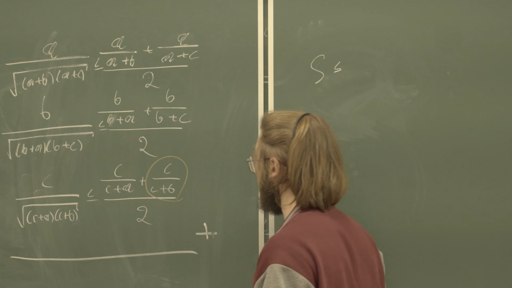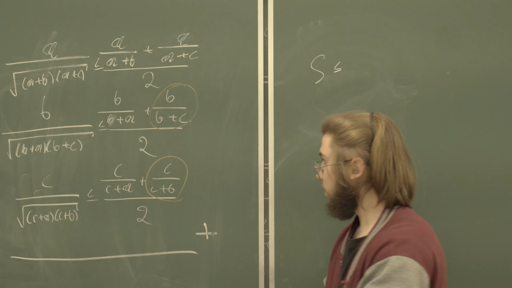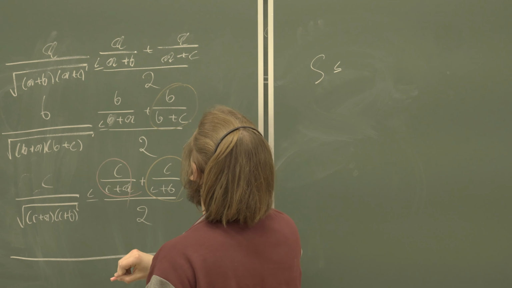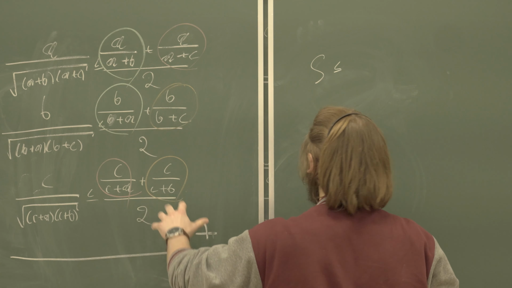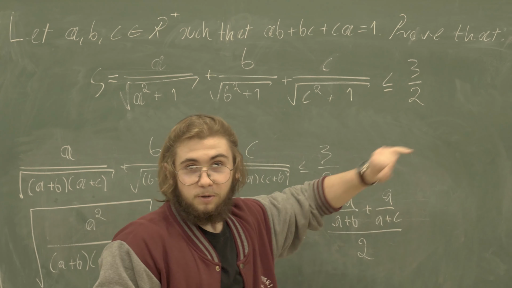So c over (c plus b), and for example b over (b plus c). Those two for sure are going to add up to 1, because they add up to (b plus c) over (b plus c). Awesome. On the other hand, c over (c plus a) and a over (c plus a), those two are also going to add up to 1. Just as well as b over (b plus a) and a over (a plus b). That's awesome because those two are going to add up to 1, those two as well, and those two for sure too. And so the entire fraction is going to add up to 3, but we divide everything by 2, so it's going to add up to 3 over 2, which, ladies and gentlemen, is the upper bound we are supposed to prove.